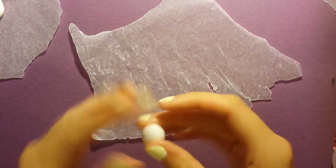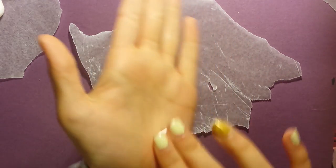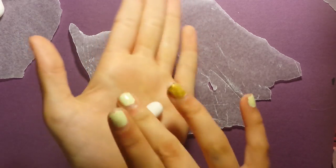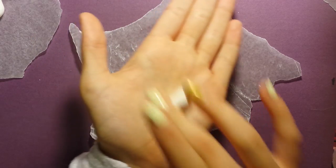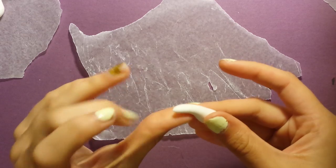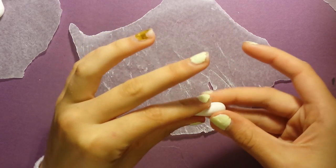So you're going to start by taking a small amount of the model magic. You're going to roll it into a ball in your hands, and then you're just going to rub your hands together to create a cone shape. And after you get the shape that you like, you're going to pinch at the part that's going to go over your nails and pull out away from that. You rarely have to apply any pressure, just drag your fingers along it and it will create a nice nail shape, and you can curve it as you're doing that.